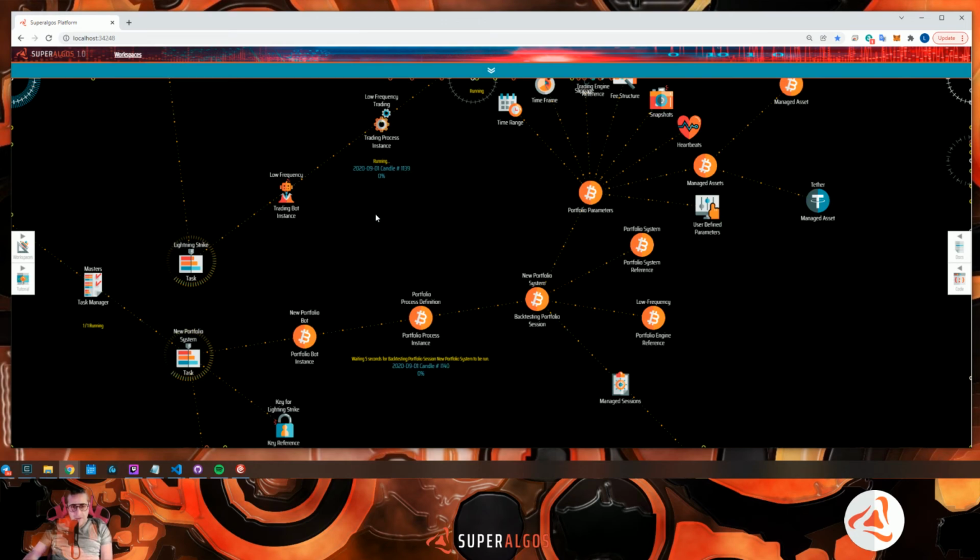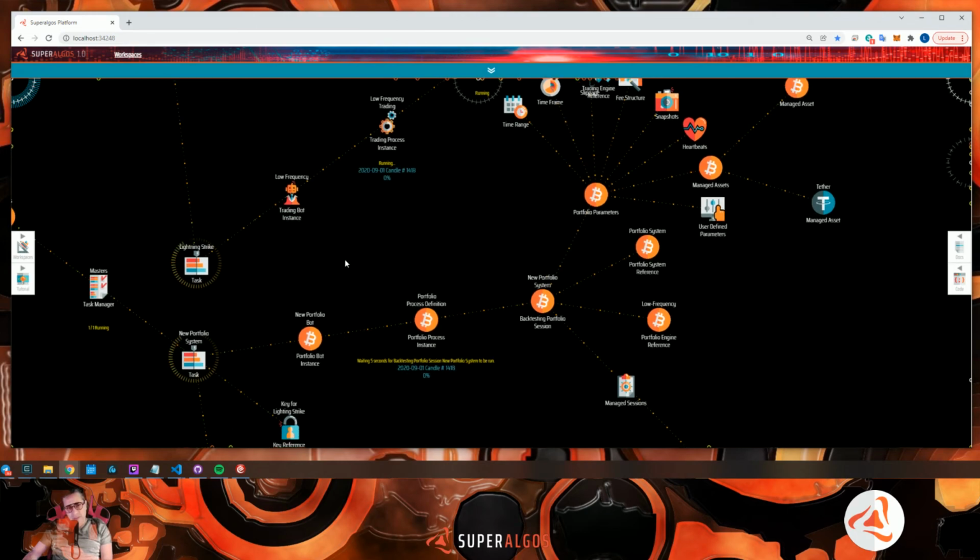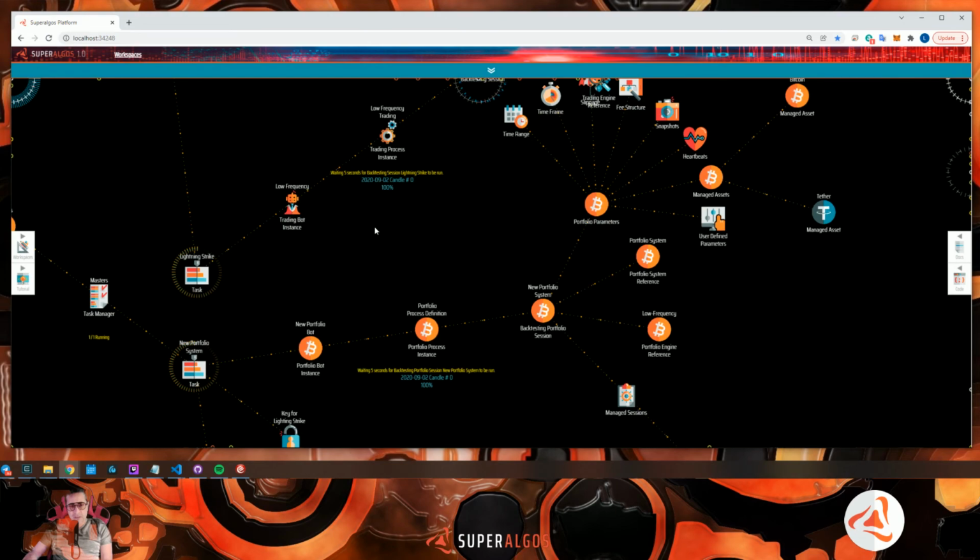So backtests are going to be slower than when you run the bots alone. So probably a good workflow for you would be to test your trading bots individually as much as you can, and then you backtest them together with the portfolio manager if you want. Okay, so there it finished this guy and it finished the other guy. They are now waiting again to be run again.